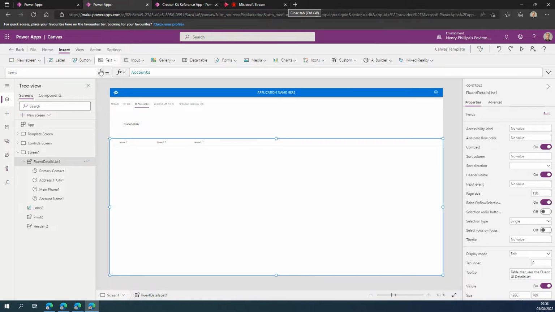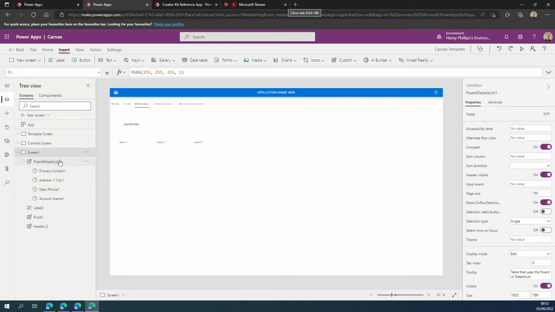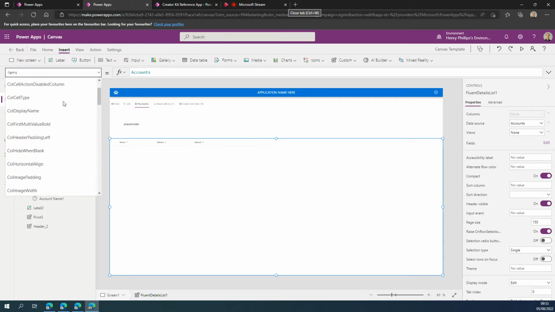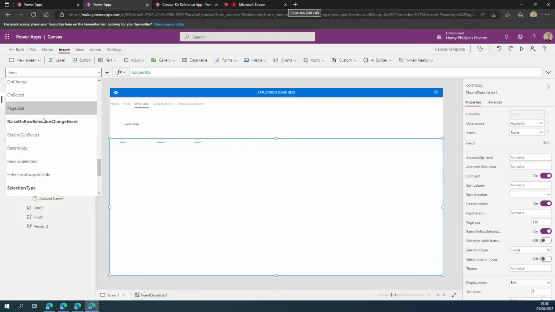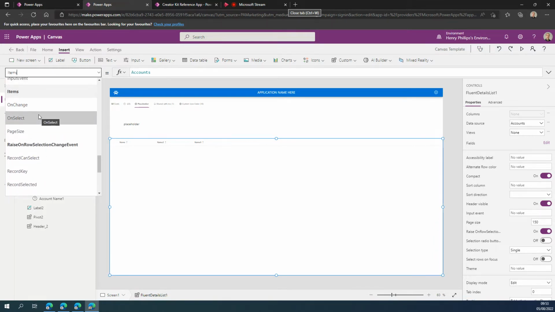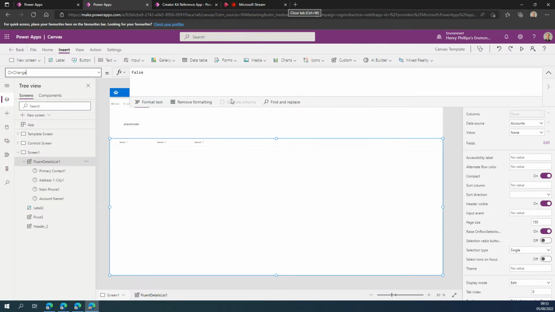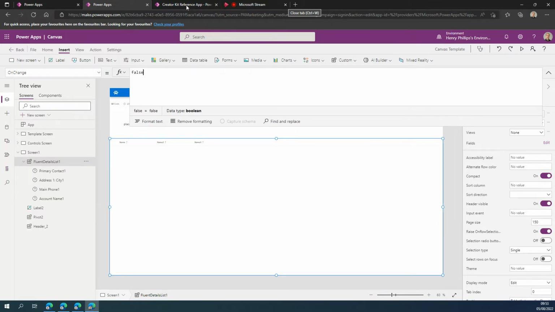And if you look here, let me just get into the right context. There is an on select and an on change. Now, I personally found that on select didn't really do anything, but I needed on change. And this kind of threw me a bit when I first did this.